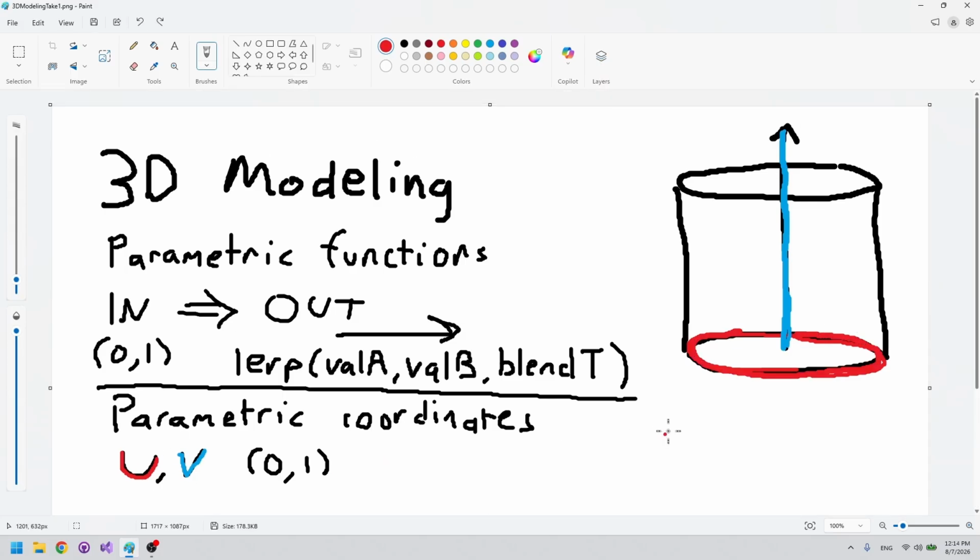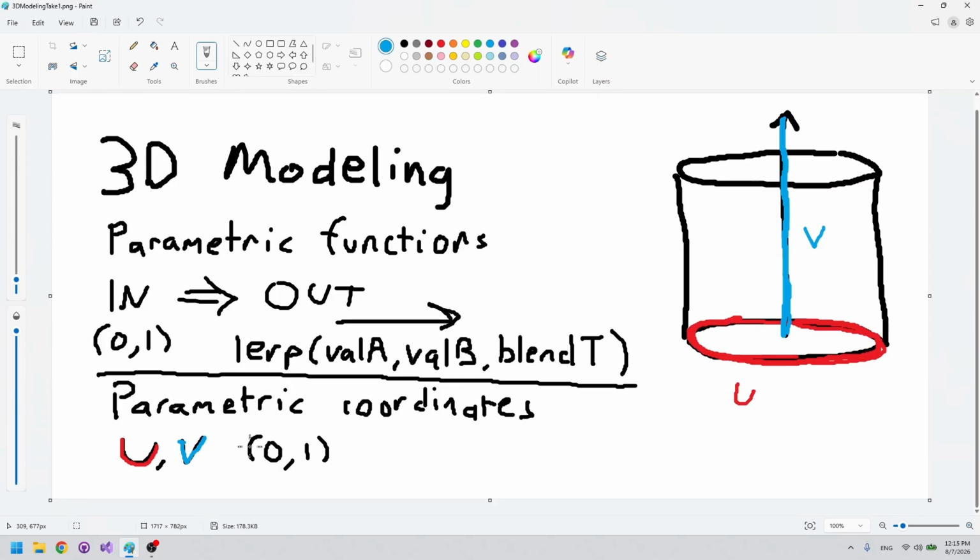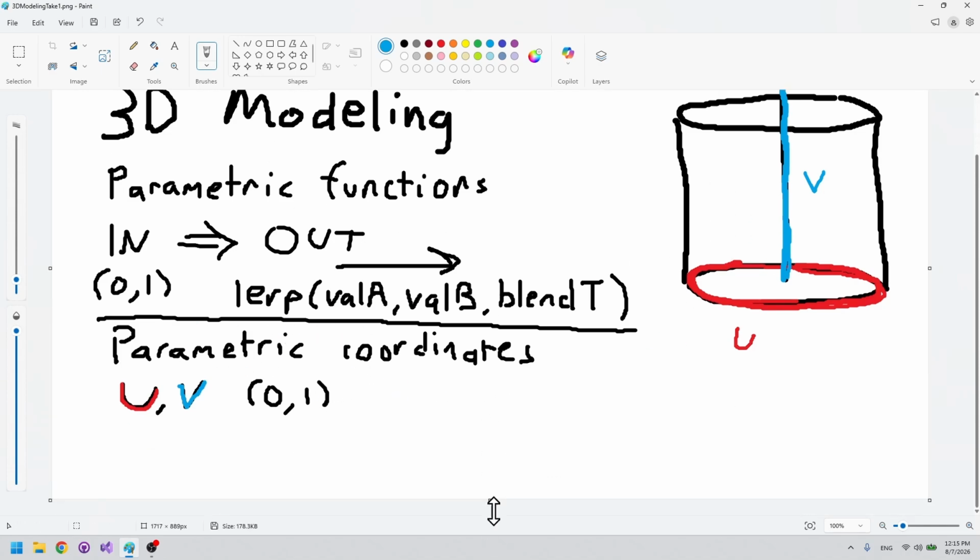So basically, any combination of our u parameter and our v parameter will point to a unique position on this 3D surface that we're going to create. All right, so now we just need to come up with some kind of conversion from this UV parametric space into our XYZ 3D space so that we can actually put those 3D points into our vertex buffer. So let's do that now.